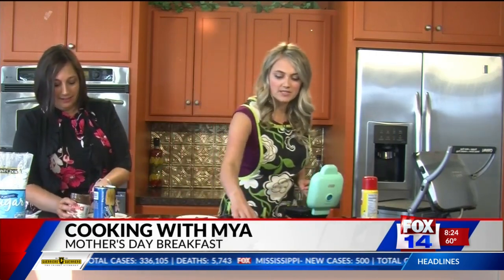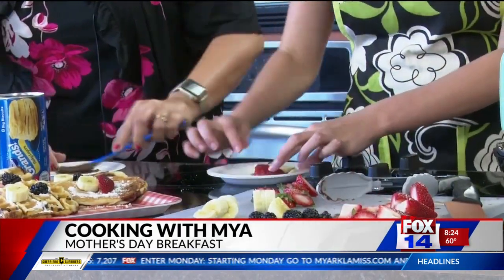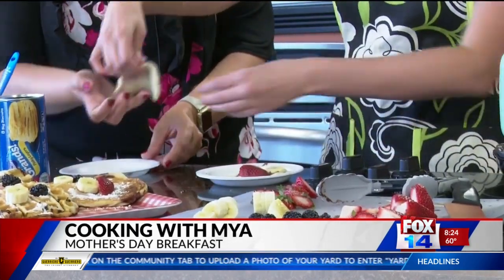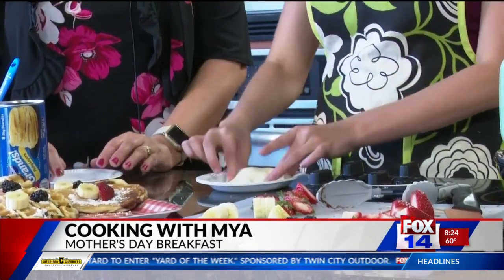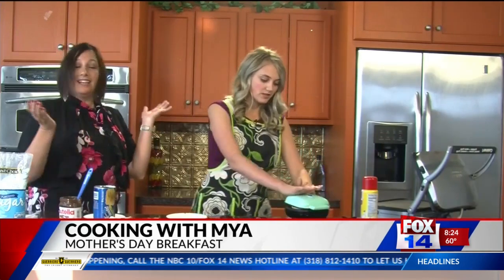And while she's doing that, I'm going to take some of the fruit and lay it on here. We have some bananas — maybe we'll add a strawberry on here and that should be good. Then we're going to take this side of it and put it on top of the piece with the fruit on it. You're going to smash down the sides to make it all one little thing, then put it inside your waffle maker and close the lid.